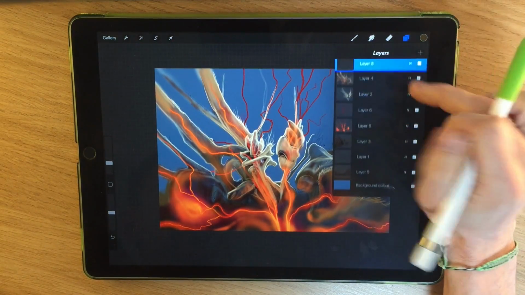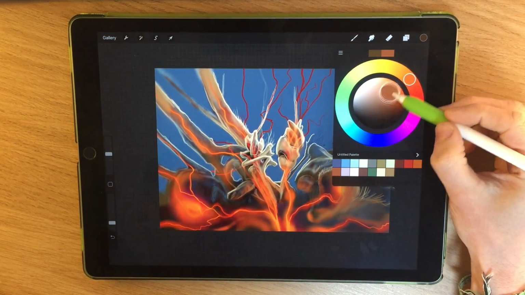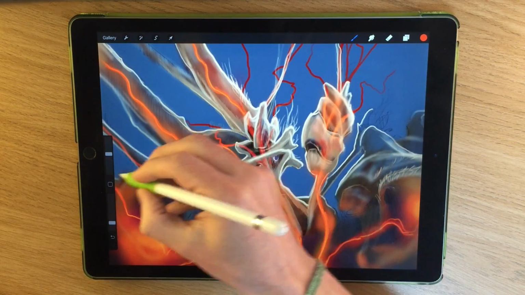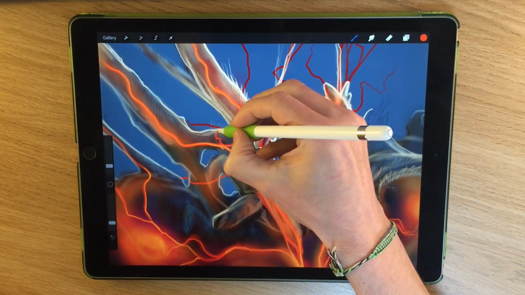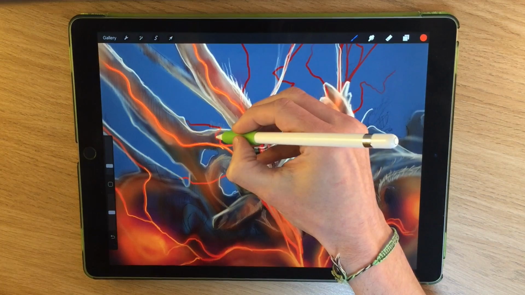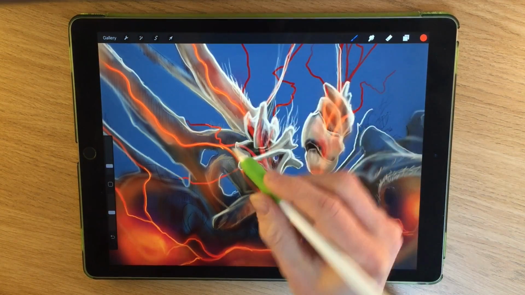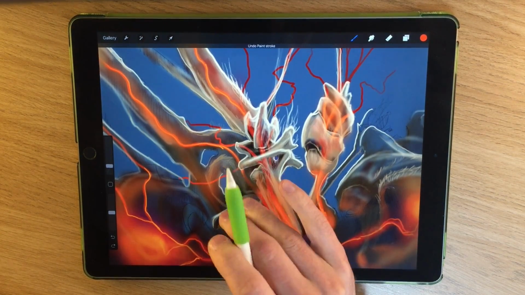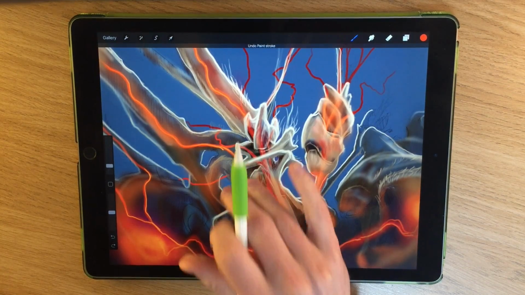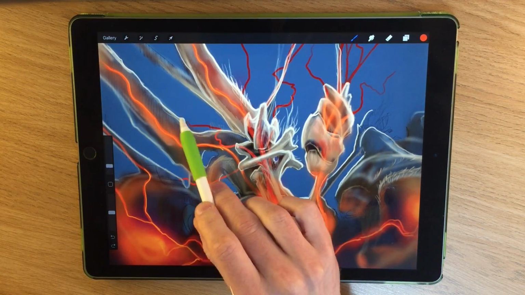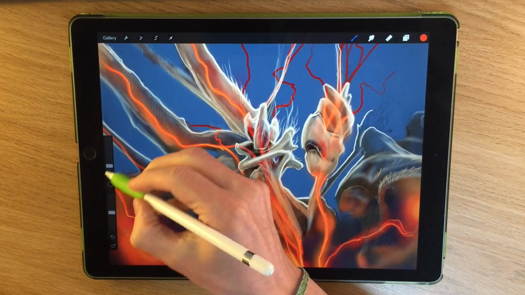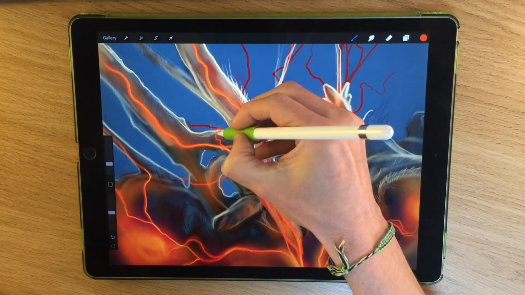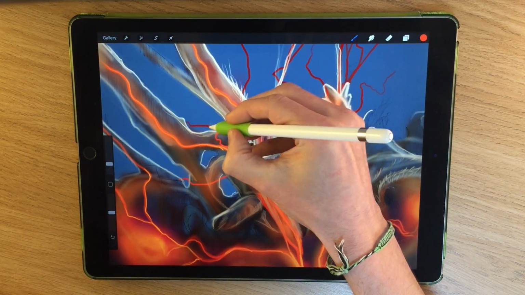I'm going to create a layer on top just for the purpose of wanting perhaps to, as I said earlier, redefine some of these sections that perhaps go above here. Previously it was obscured. If I just show you, because of the way I've done things in layers, it was going behind the kind of highlight from the object that actually goes behind it, so I need it to be more prominent than that and go in front.